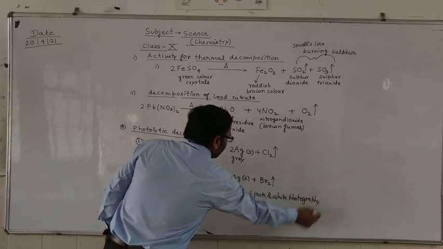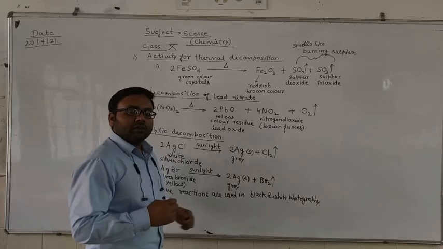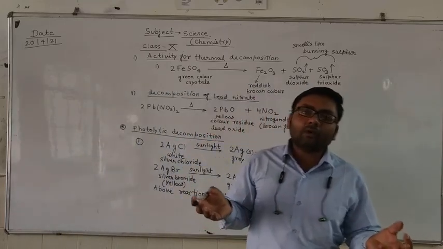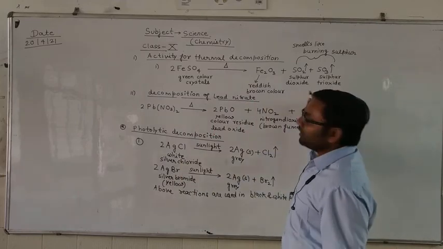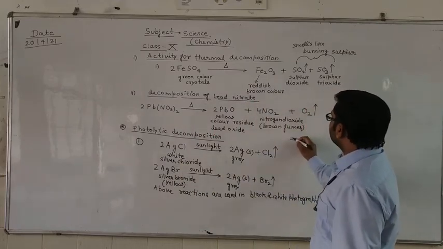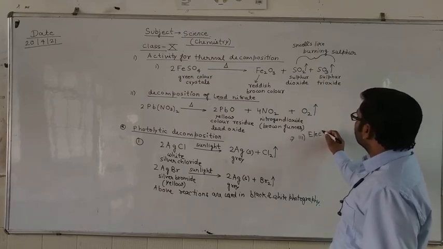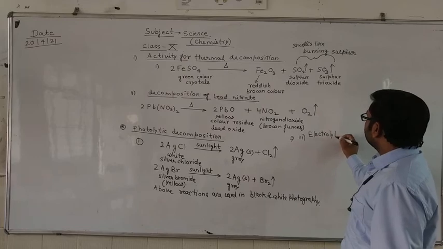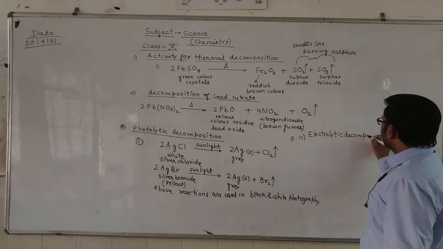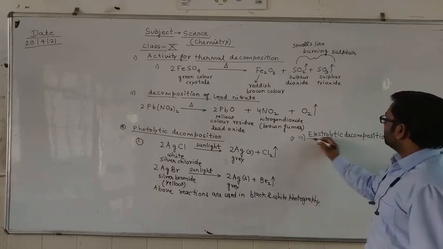And the last activity is electrolytic decomposition. Electrolytic decomposition means decomposition of a substance with the help of electricity. We have seen this in the previous online live class, that is decomposition of water. That is the third one, and the last one. Activity 4, electrolytic decomposition. Decomposition of water with the help of current.